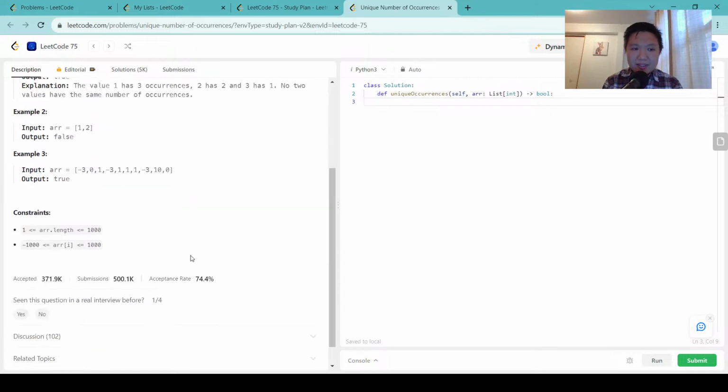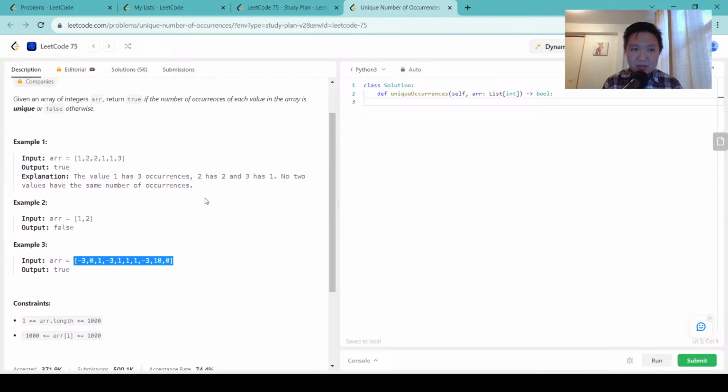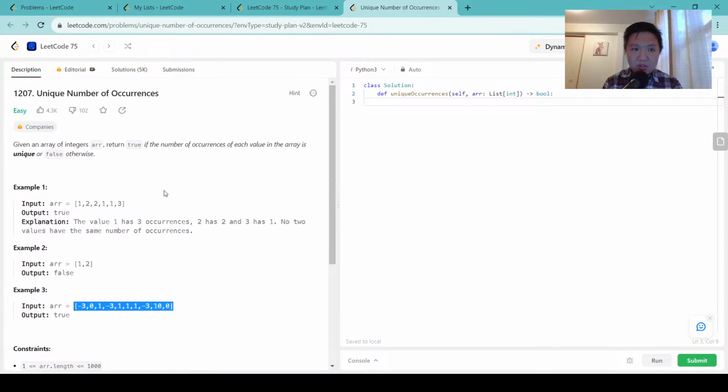The idea is you have a list of integers like this, and you want to see if the number of occurrences of each value in the array is unique or false otherwise.